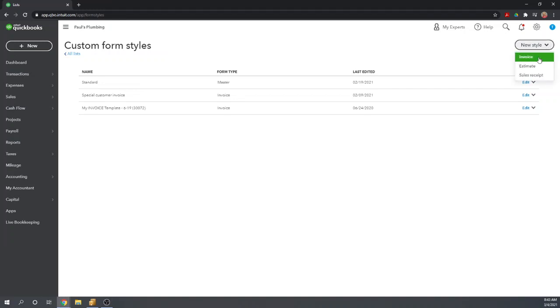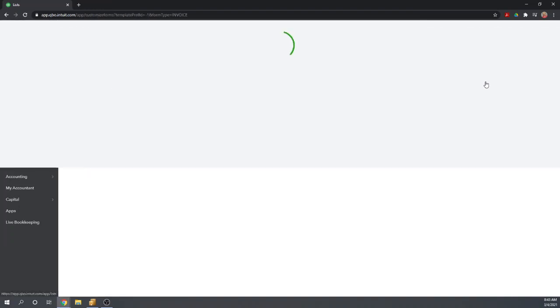Now once we're done with invoices, if you use estimates and sales receipts, you'll want to come back here and create additional templates for them as well. Process is the same, but you'll want to create a separate template for each type of sales form here. And you can create as many templates for each sales form as you like. So if you have invoices for different types of customers, create one template for one type of customer, another template for the other type of customer. Okay, so let's get started by clicking Invoice here.